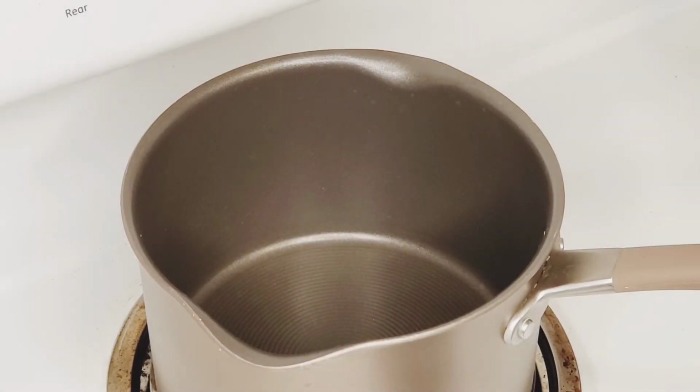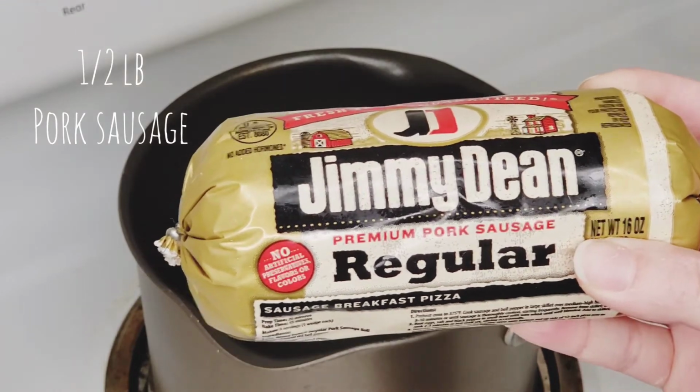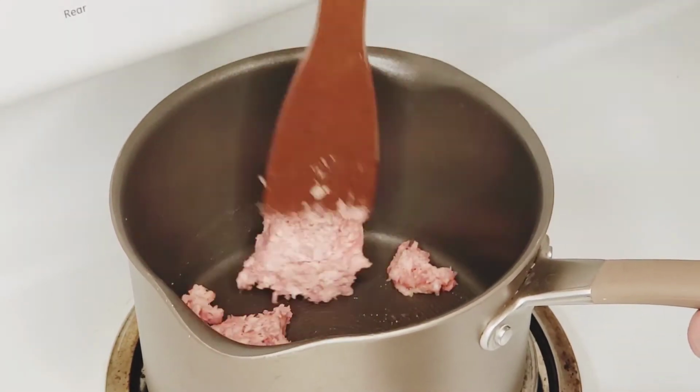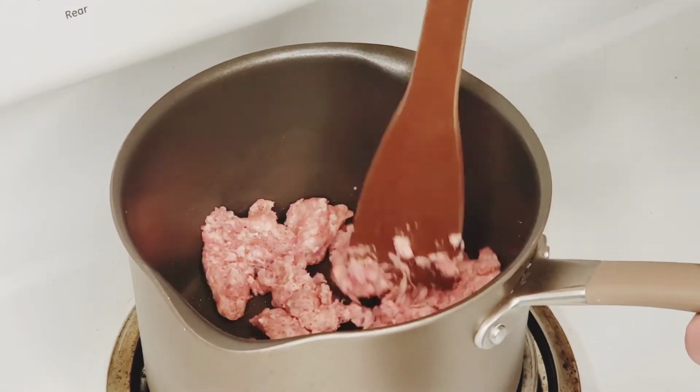While our biscuits are baking, we'll throw together our sausage gravy. We'll be using 1/2 pound of regular pork sausage, so I'll use 1/2 of this roll of Jimmy Dean. We'll get that into a saucepan and start breaking that sausage apart and browning it up over a medium heat.